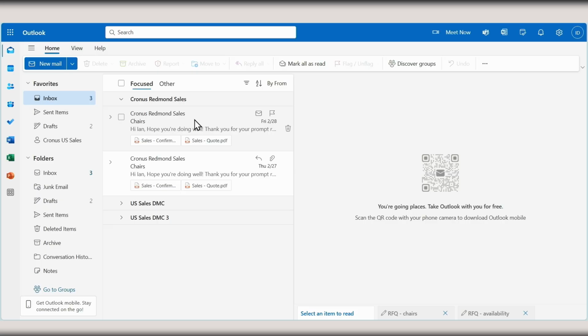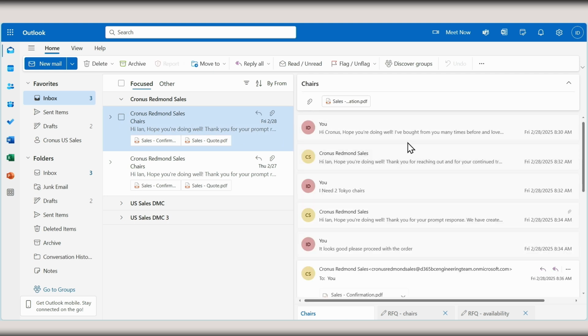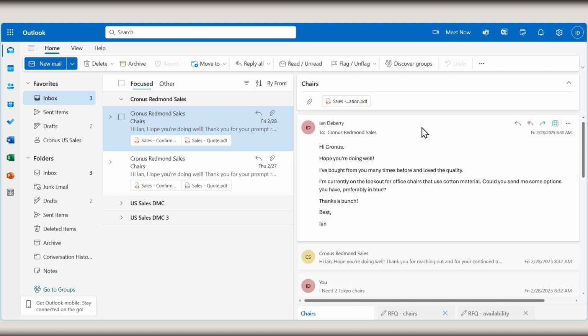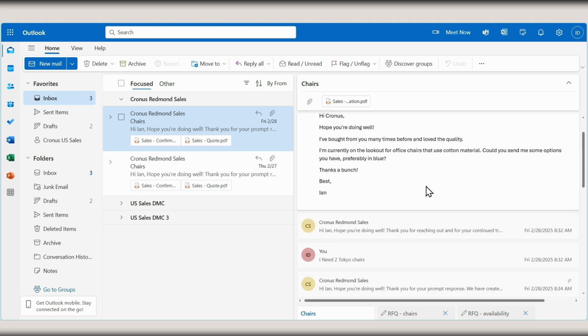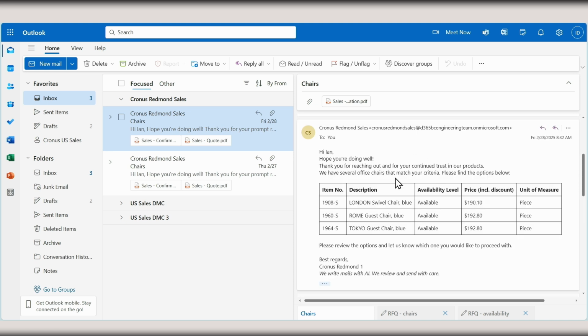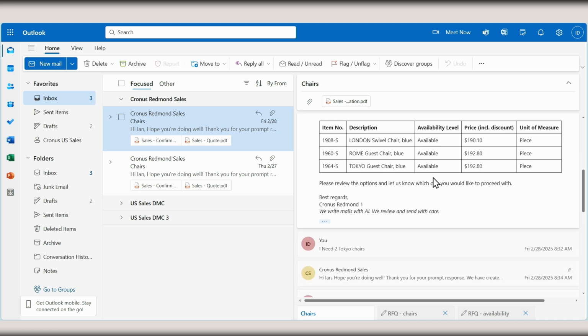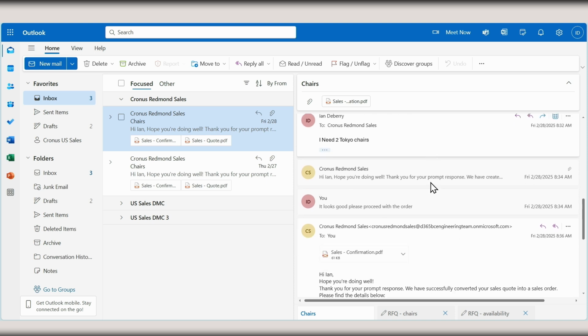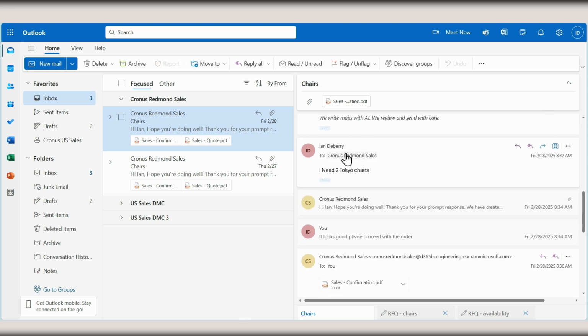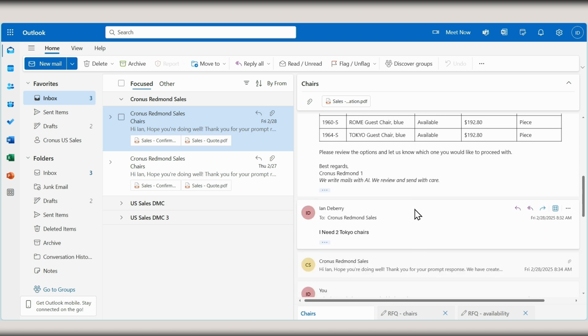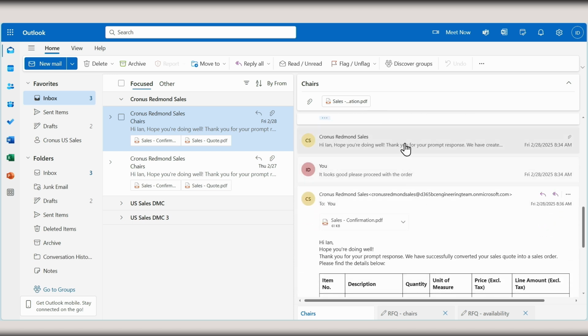So let me navigate back into the inbox and show you how it looks from the customer perspective. Here's a conversation between Yen and the sales order agent, conversing very naturally in natural language, with Yen asking some questions. Hello, do you have such and such items in your inventory? The sales order agent is replying with all of the things that we've seen through the demo. Then Yen is making his choice of specific items, having seen all of these inventories. So he's asking for 2 Tokyo Cheers.